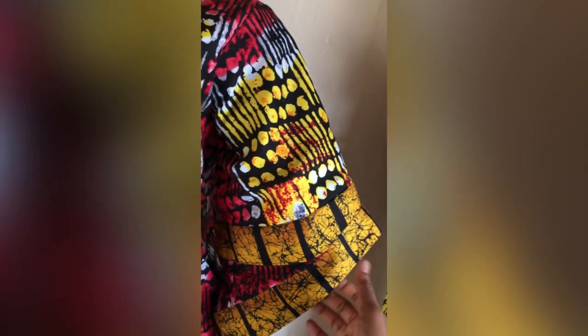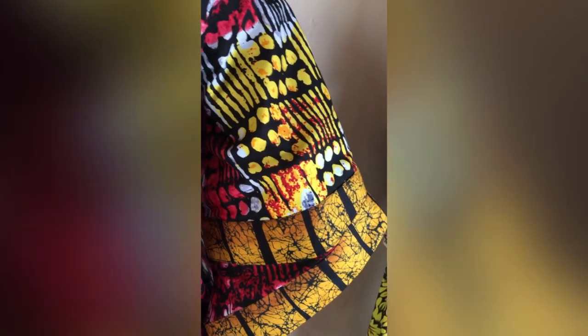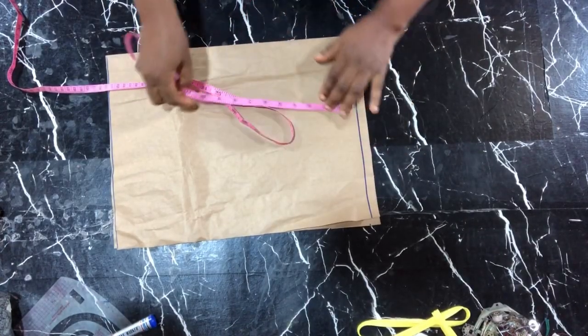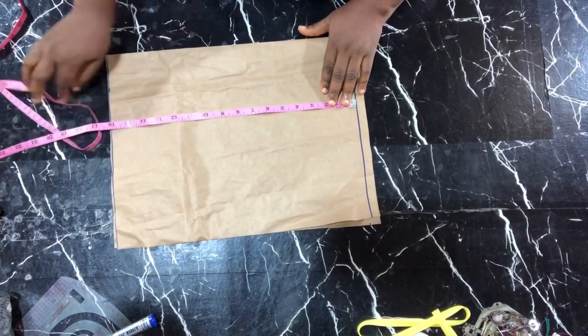This sleeve came out very beautiful, as you saw on the thumbnail and as you saw in the video where I posted how I made the dress. So if this is what you're interested in, let's get right into it. So I have my paper because I'll be cutting this on the paper so that you would see everything that I'm doing perfectly well.